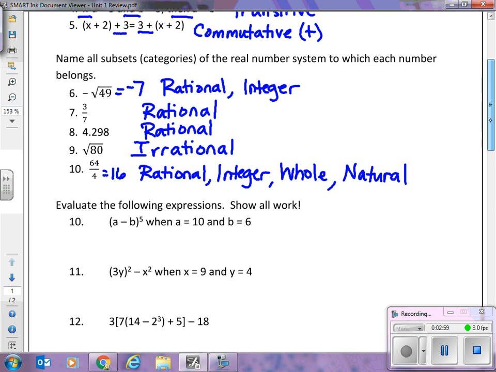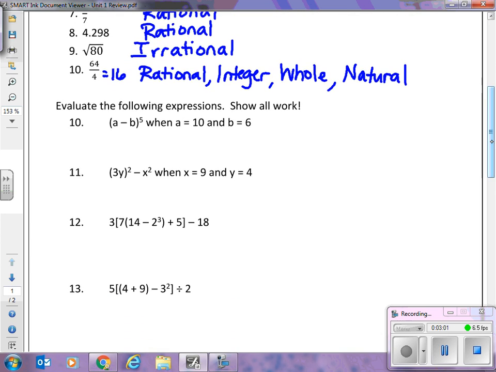All right, for the next few problems, we're looking at order of operations and evaluating, right? And we want to see if we can follow it. Remember that with order of operations, you want to think about GEMDAS, not PEMDAS. That way you know that the G stands for all grouping symbols, not just parentheses.